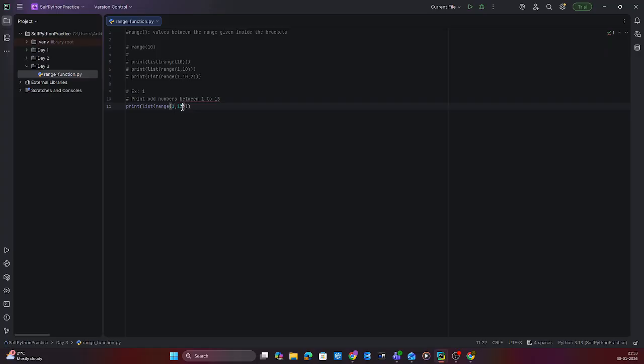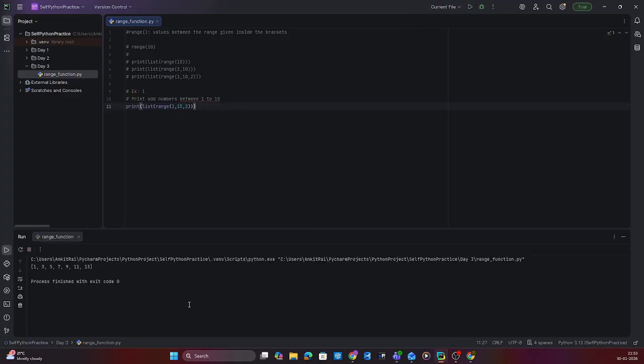So it will print all the odd numbers between 1 to 15, right? This one. Let us run this. So it is giving all the odd numbers between 1 to 15. This means it will start at 1, go up to 15 excluding the 15, and increase by 2. So the output will be this.